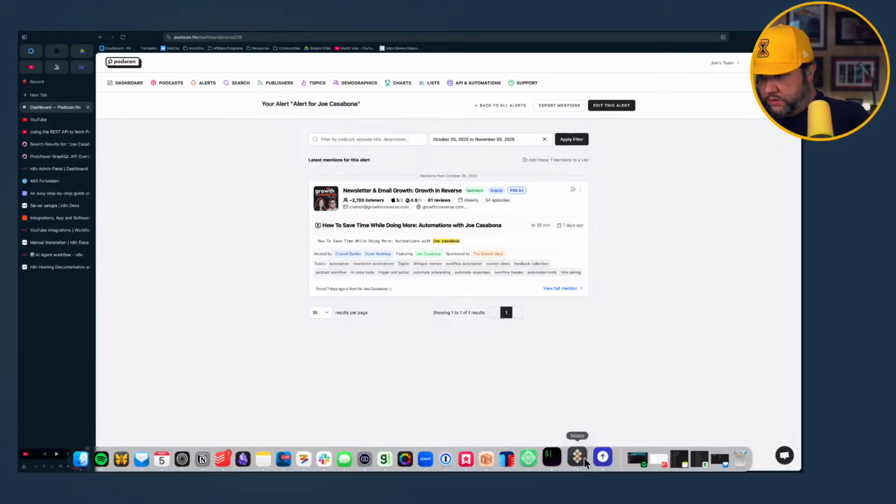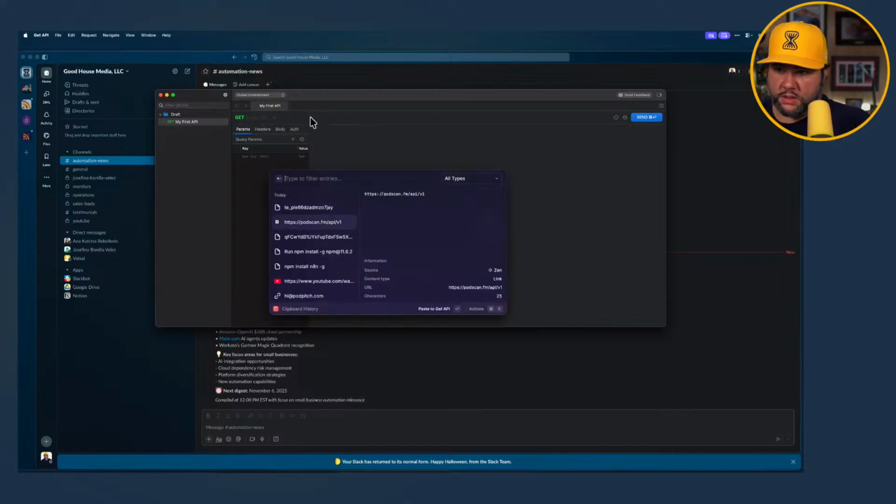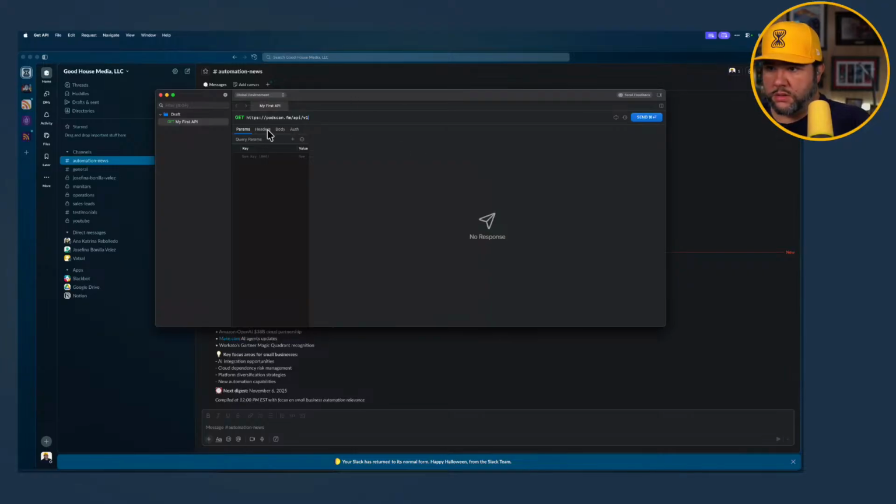So then we'll go over to this guy, and we'll put in that. And auth. Bearer token. Okay. And then teams. I think scans was next.